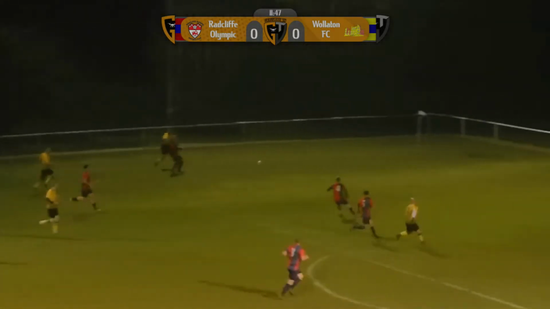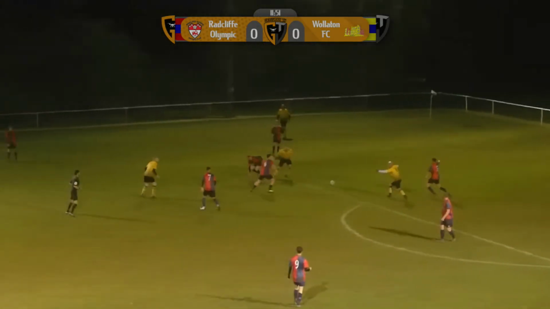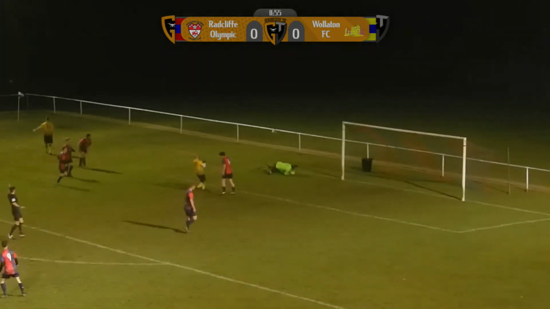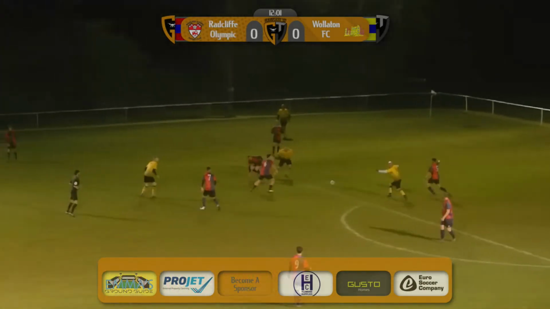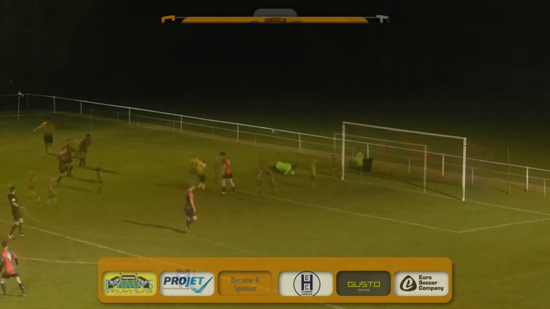Good touch. Ball comes into the box, and Radcliffe will clear. Given the opportunity to clear, they get caught in possession. Good turn, and it's a good save. Great save by Guy there. That was looking destined for the back of the net. Nice height for him, to be fair. He's paddled it round the post.